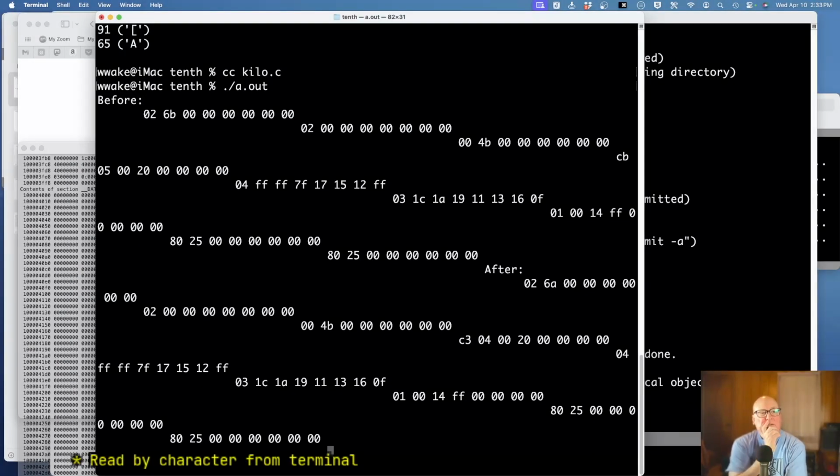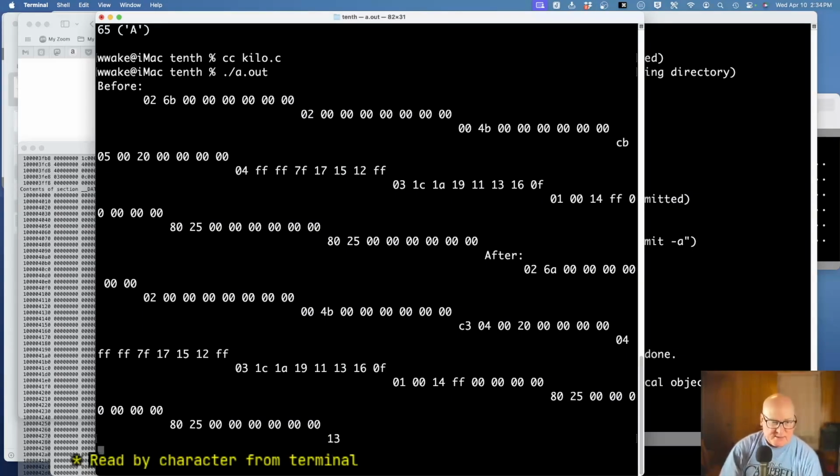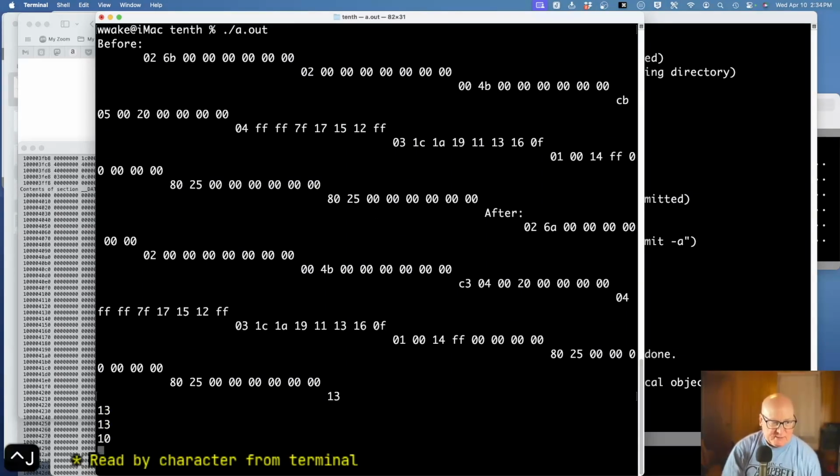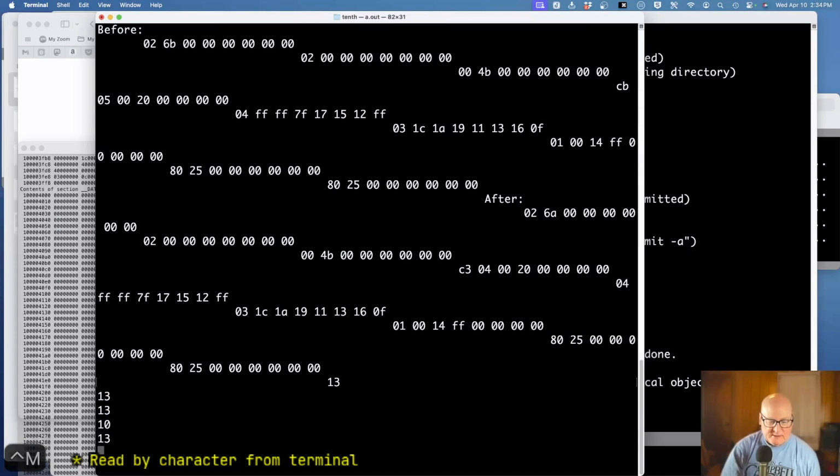So what that's doing is it's turning off the automatic generation of a return for this. Okay, this should be 13. J should be 10. M should be 13.